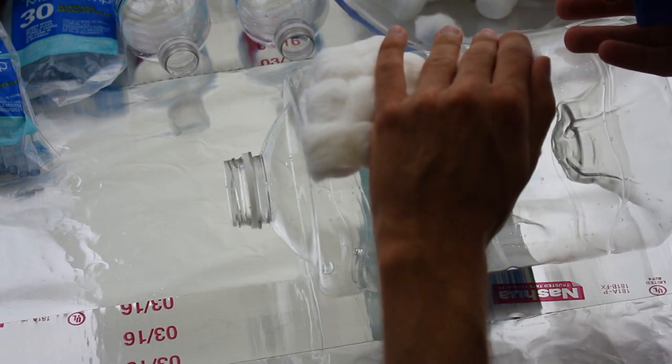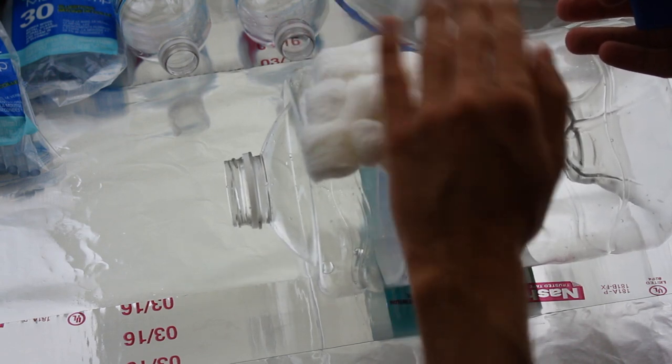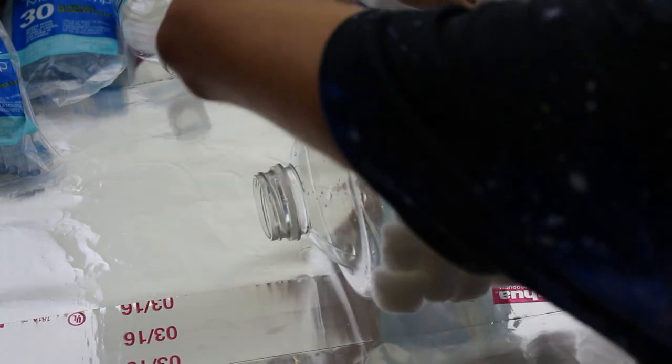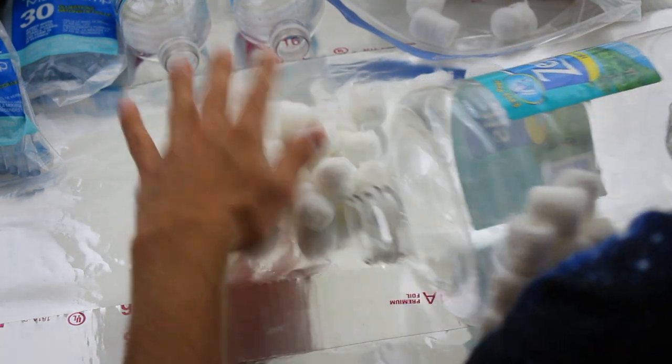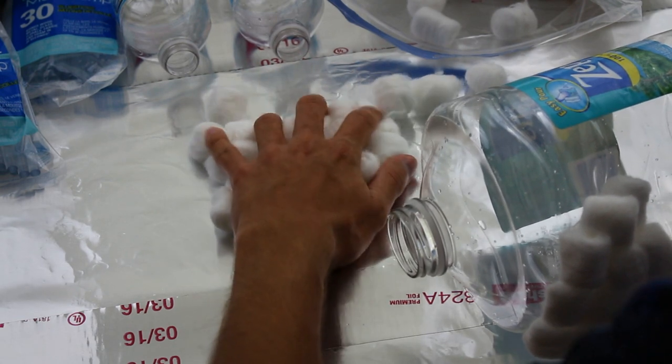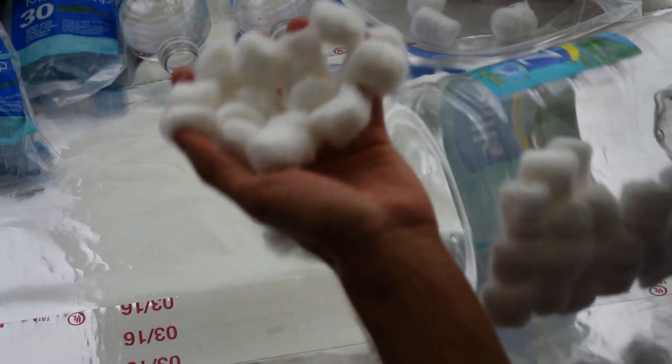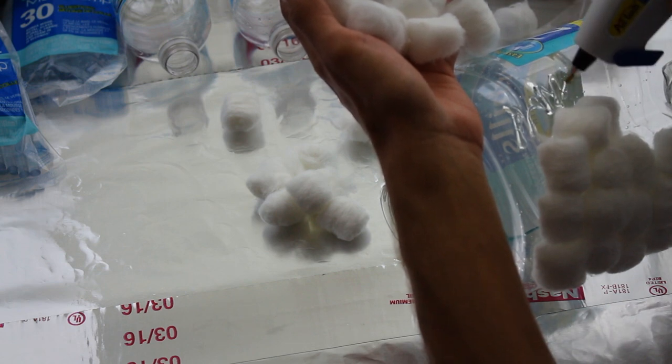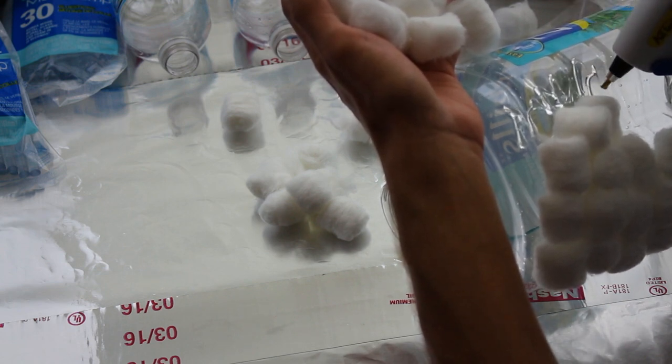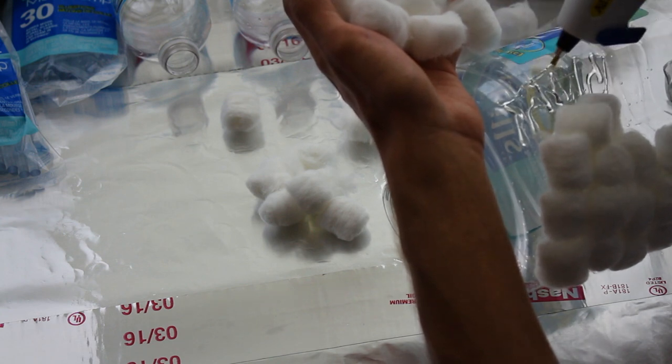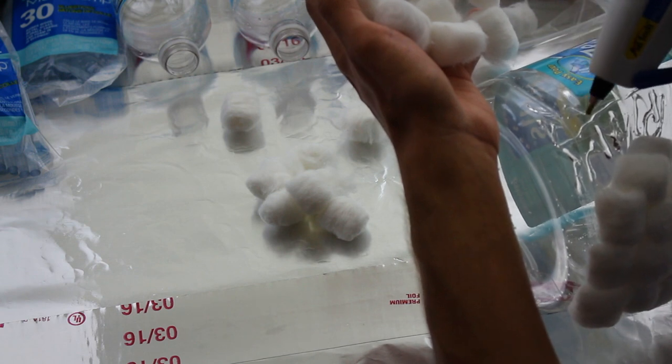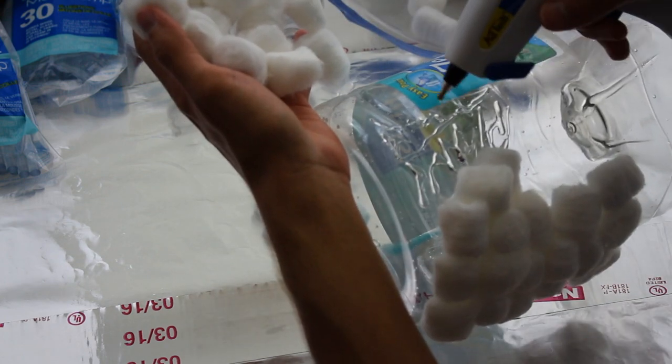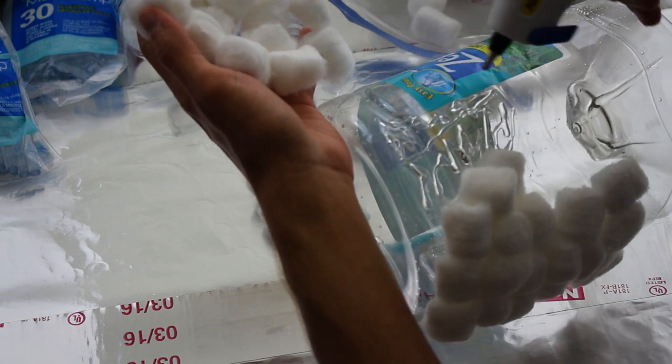And for this project, you may also use even bigger water jugs. However, I for some reason could not find any in the store. And not only that, but I would need a whole lot more cotton balls and probably glue sticks as well. As I use two and a half bags of cotton balls for this and one and a half bags of glue sticks. So you can put that into perspective if you use one of those enormous water jugs that are commercial. Yeah that would take all day and that would have been torture for me. So I wanted to create something more miniature but still look sizable enough and great as a decoration.